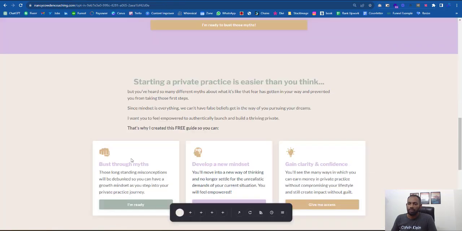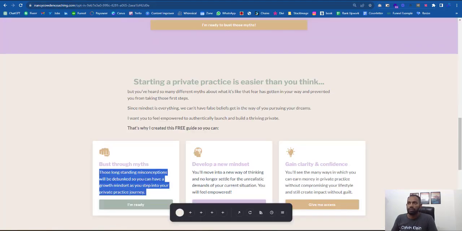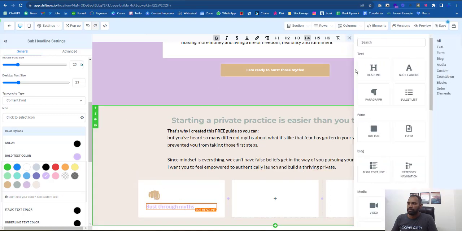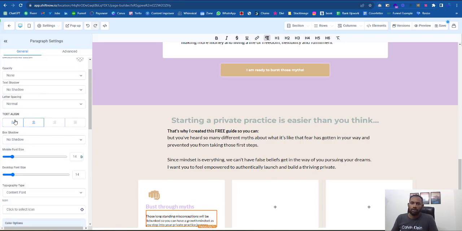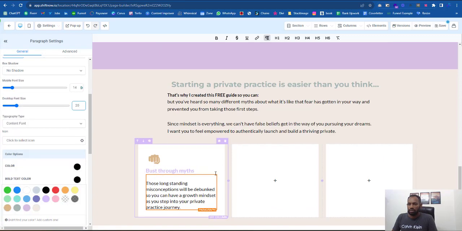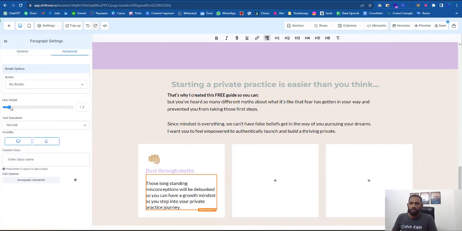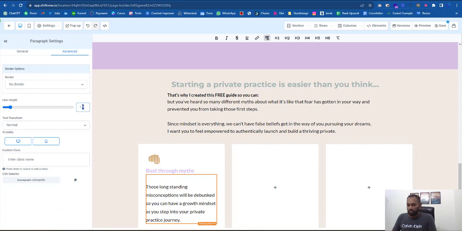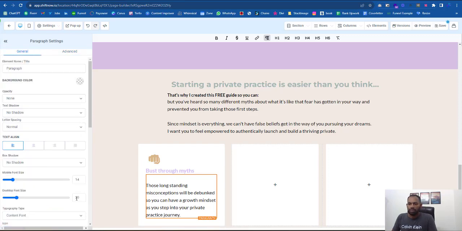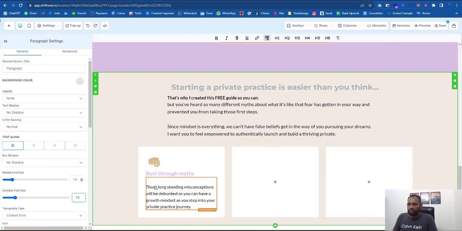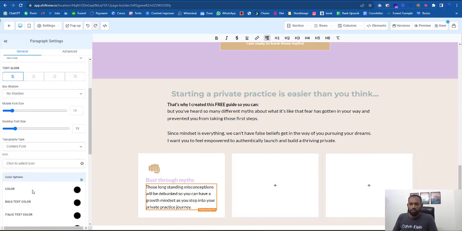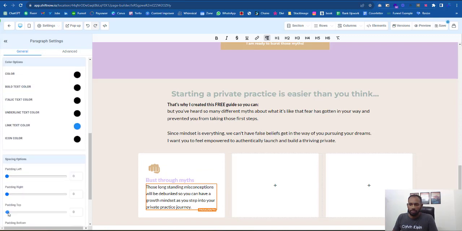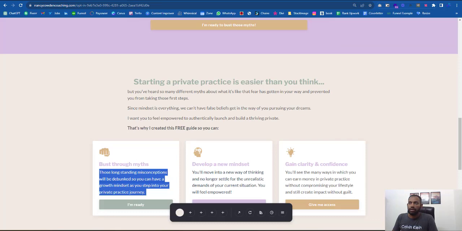Okay. Now next is text. Left align, font size should be 20, and line height will be a little up, 1.6. Should be not, it should be 80 is good. And padding top a little bit, and a button.